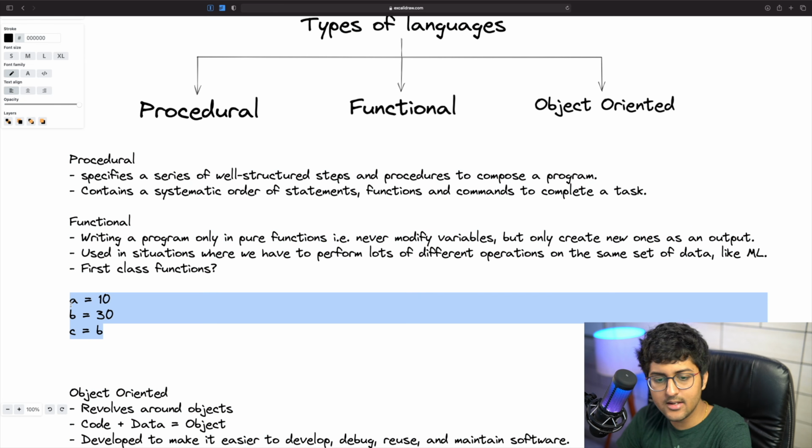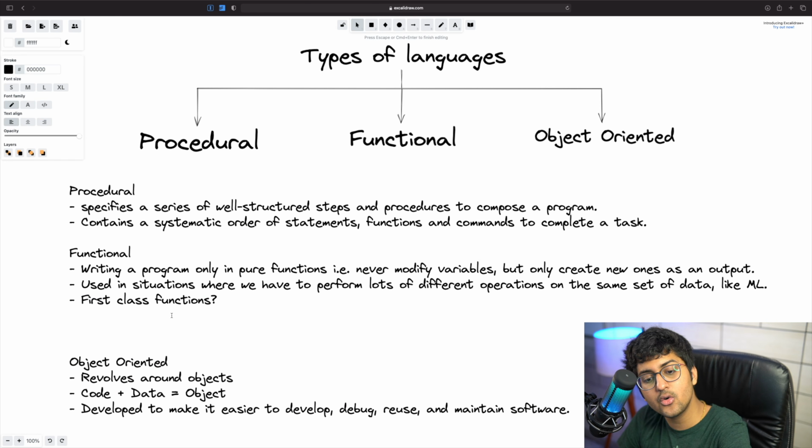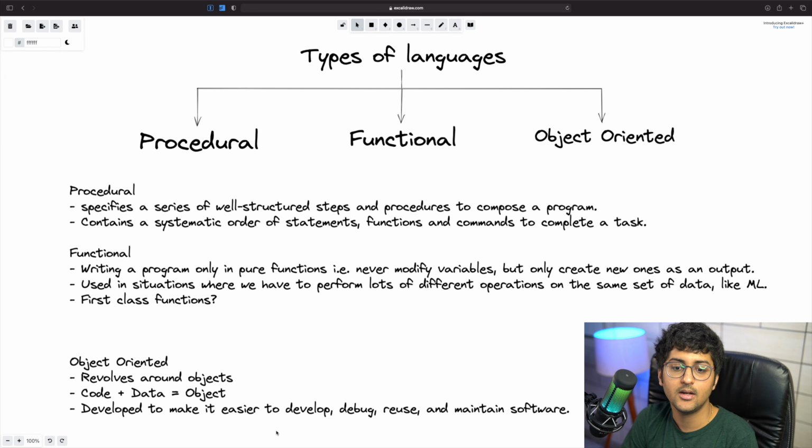This basically means that if you are able to do such things with functions as well, reassigning a function variable name to another function, doing all these other things, that basically means it has first class functions. An example of a language that follows these sorts of properties can be Python. Python has first class functions. It may not be purely functional, but it does follow the functional programming theories.